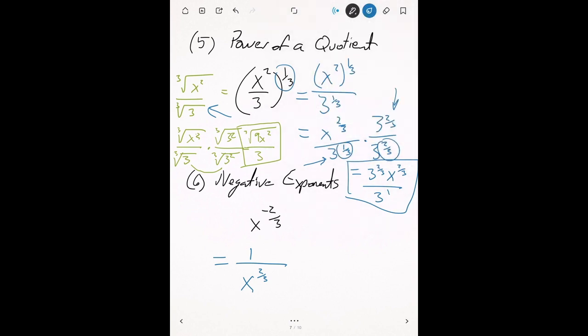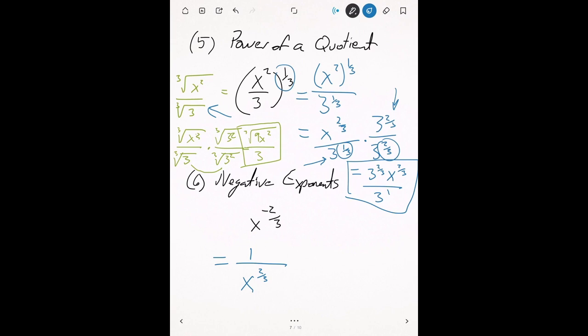Okay, there we go. All that we're going to say here with negative exponents is that we're going to do the same thing as before. Push the term that has a negative exponent to the other side of the fraction line. Just put it in the denominator, or maybe move it from denominator to the numerator. Put it to the other side of the fraction line and turn the exponent positive.